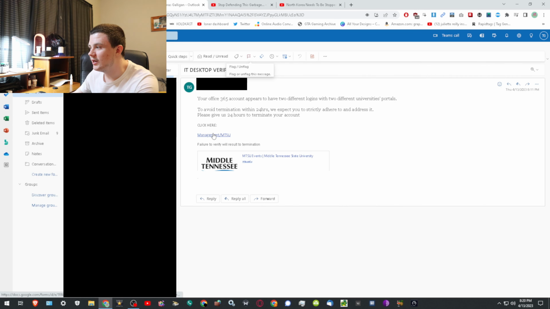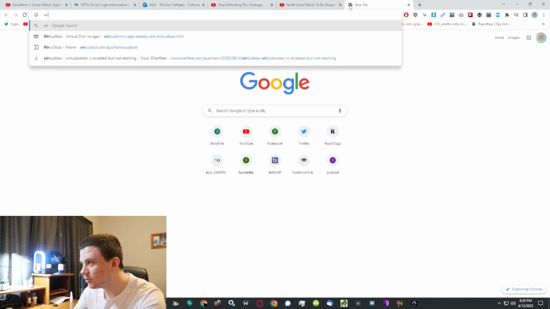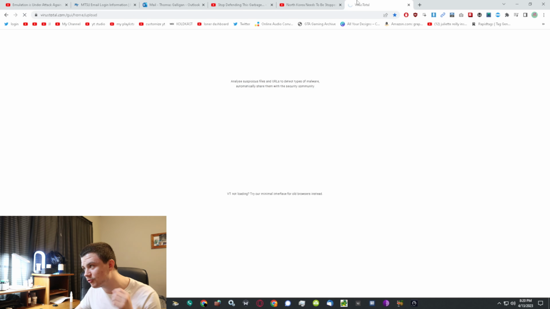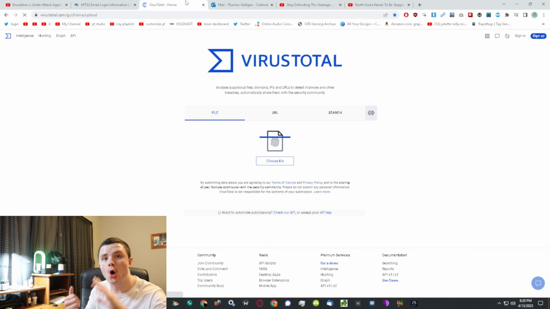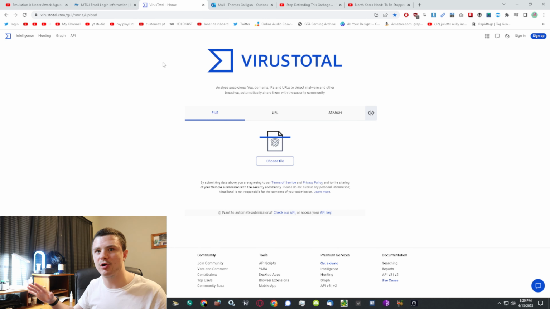Here's another way for you to check it. You can right-click and click Copy. Then you can go to this awesome website called VirusTotal, which surely most of you have heard of. It's a free virus scanning app that uses all of the major engines. I think they're paying more than one company, like Avast, all the antivirus software you've heard of, they're licensing and scanning every one of them. It's kind of like having 30 different antivirus programs on your computer. Because let's be honest, some of them pick things up better than others.